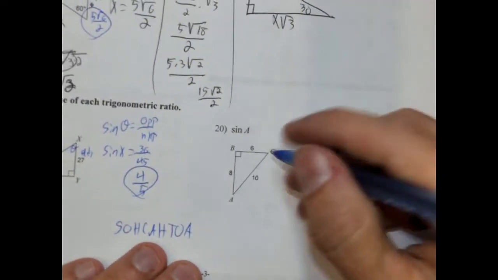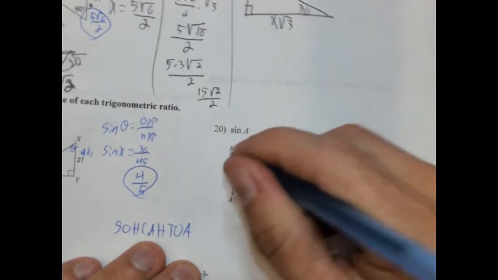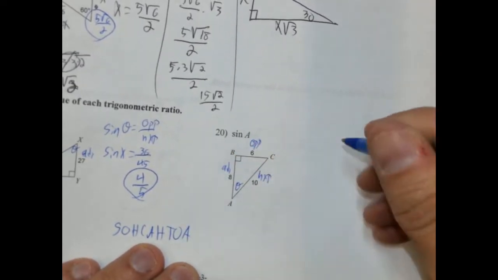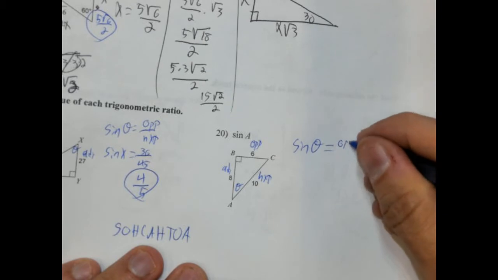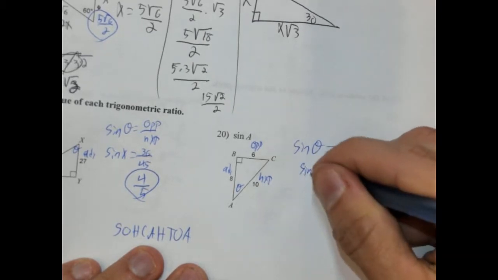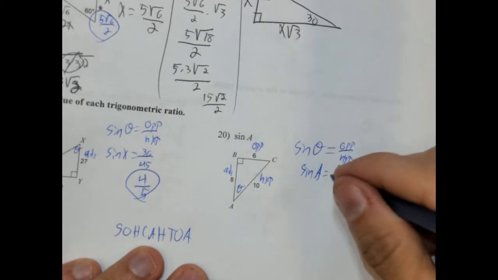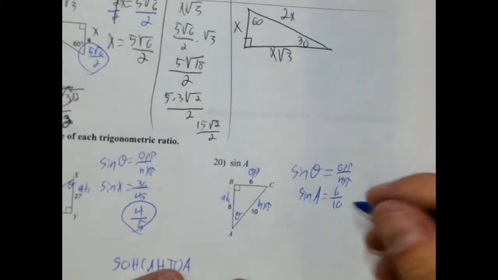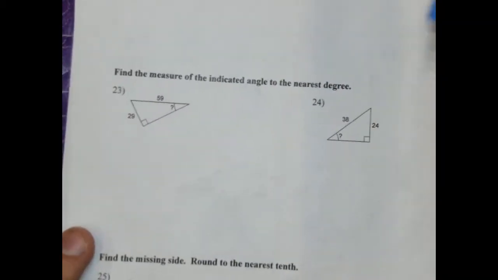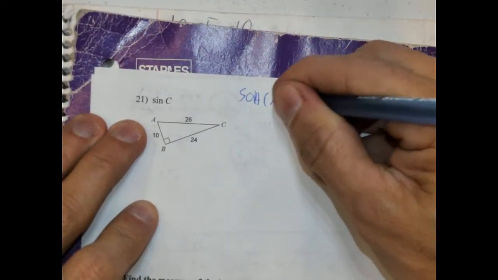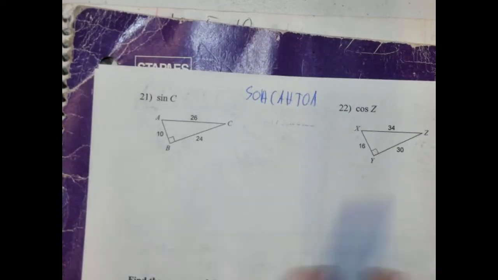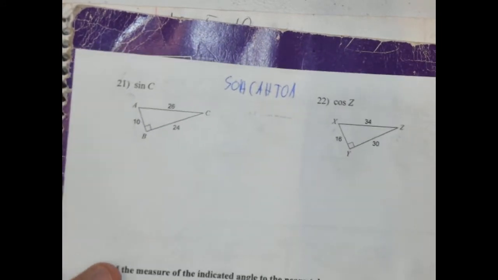Okay, sine of a. So another sine function. So this is opposite. This is adjacent. And this is hypotenuse. So sine of theta is opposite over hypotenuse. So sine of a is 6 over 10. They're both divisible by 2, so that's 3/5. Okay. And we have 2 more. So again, I'm going to write SOHCAHTOA here. There we go. And if you need more on these, I just posted a video that was all about the homework from that section. So if you need more help with that, definitely check that out.